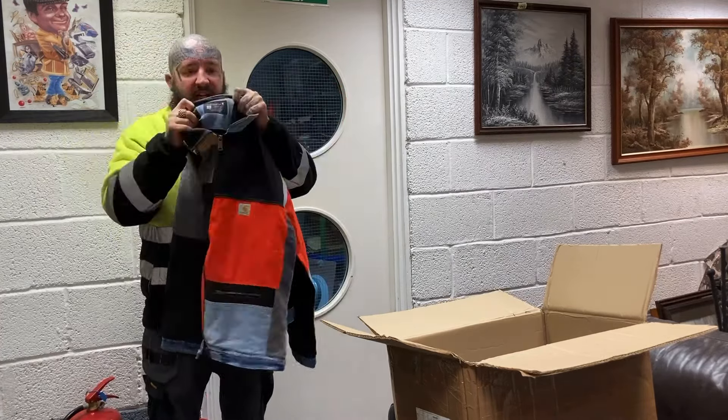So let's have a look at the other ones - the first five that arrived. As you can see the orange is a slightly different shade. That's a medium, medium, medium - but again they're all loose fit so even though it's a medium it probably fits like a large. You can sort of see that's a different orange. I'm going to clean them all today - the others over there I'm going to wash them, dry them, price them up and get them in the shop, hopefully this week.